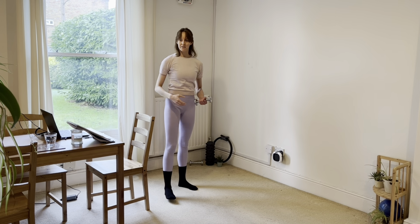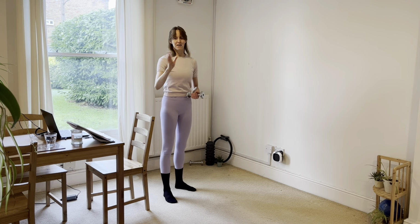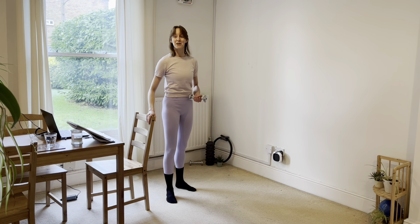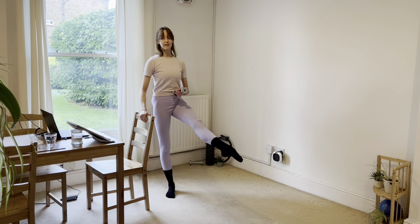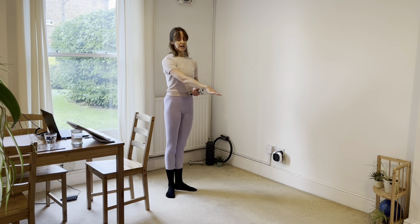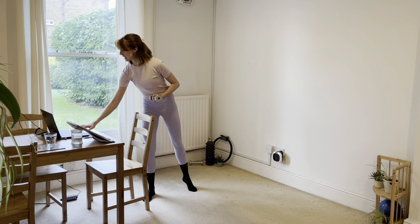Good stuff. Did we love it? Let's do it again. If you didn't love it, let's do it again anyway. It's good for us. If you feel comfortable to do so, take the leg slightly higher. It's not at 90 degrees yet. It's sort of somewhere between 45 and 90. Pick your poison there. Let's take that again. Here we go.